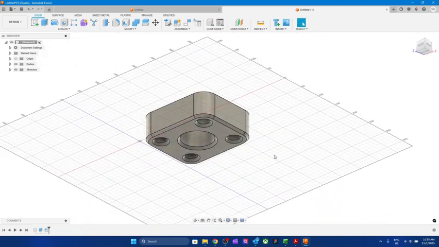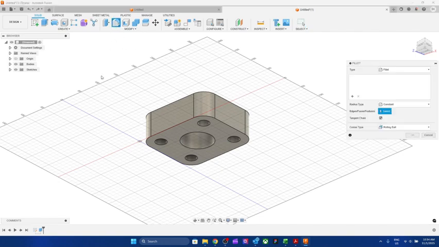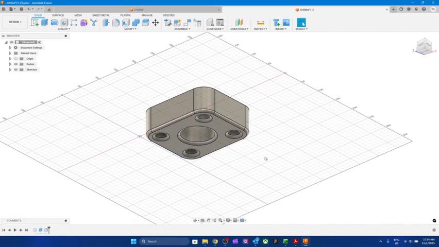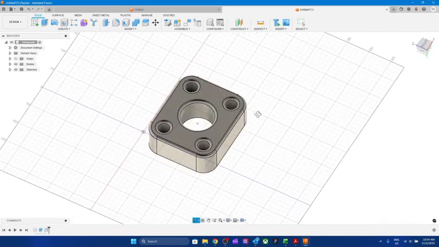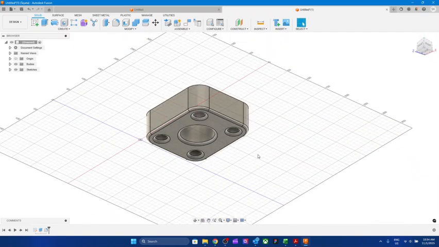Similarly, if I wanted a radius, I'll press Control Z. If I want to undo it, Control Z and it will undo. I will select fillet and I will select the bottom of the face and that it's going to be 5 millimeter radius, and that's a 5 millimeter radius, as you can see. Okay, so that's radius. So chamfer or radius, whichever you like, you can put it.